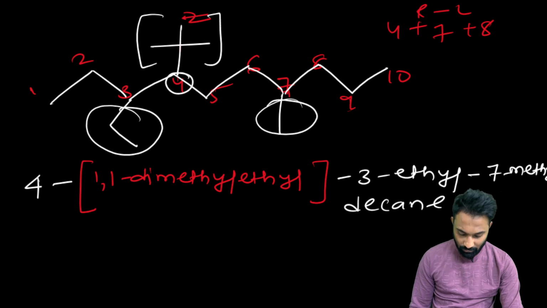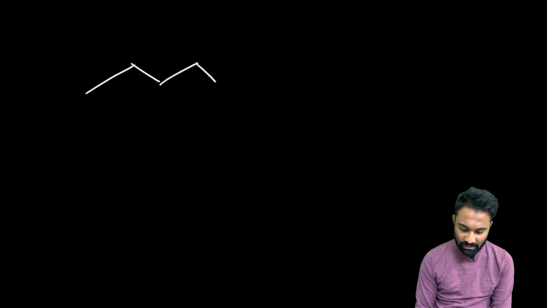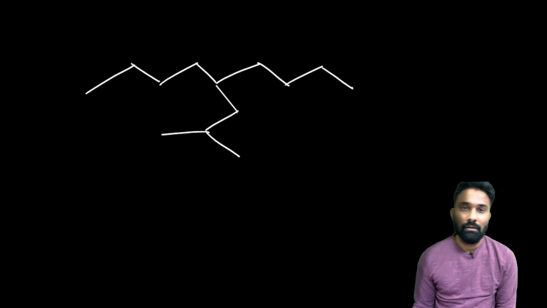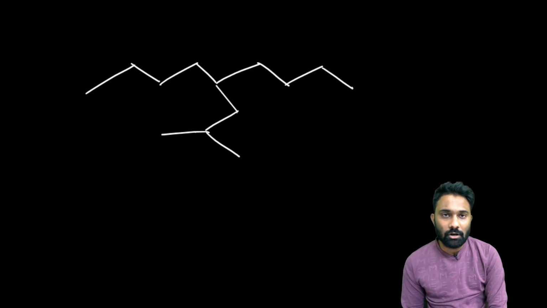Done? Now one complex substituent I will give you. Now try it from your end and comment the IUPAC name of this complex substituent in the comment box. So this is one complex substituent I have given. Try to answer the name of this complex substituent in the comment box.